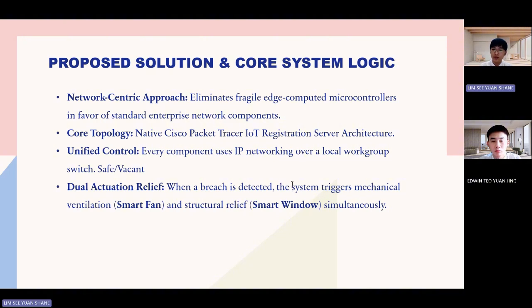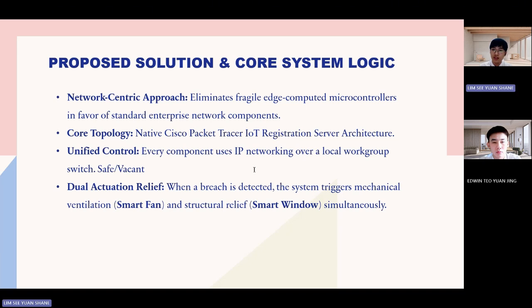To solve this problem, our proposed architecture applies a strictly network-centric approach. Unlike using localized edge microcontrollers that have separate firmware and individual maintenance, we use a Cisco IoT registration server. All hardware components in the system serve as individual nodes of the network, using regular IP addresses over the centralized workgroup switch in the classroom.